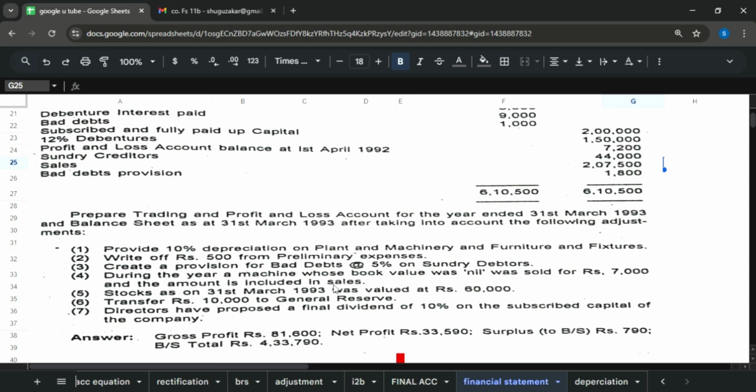So what will we have to do? Secondly, please note down, this is very important for you, book value was 0. That means it was scrap. Its original life has ended with scrap value nil, and we have sold it. So it was a pure profit. Instead of adding it on the income side, we have added it in sales.